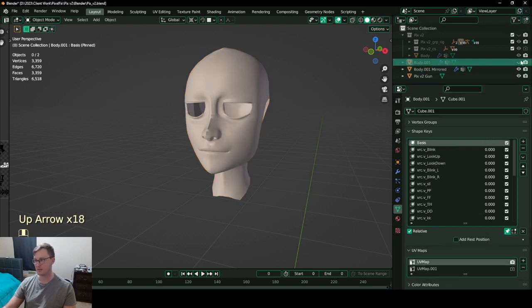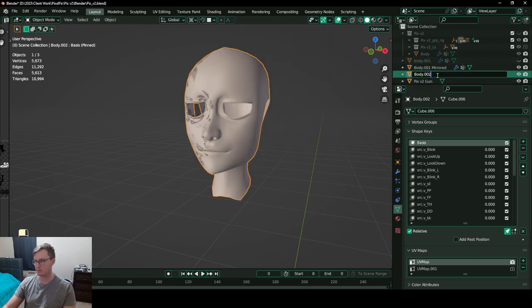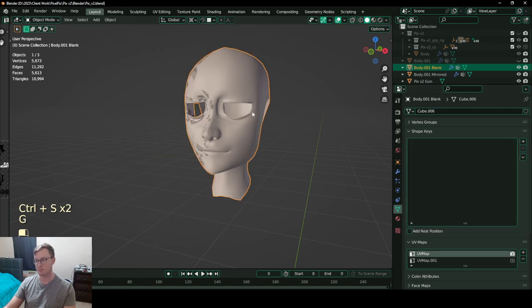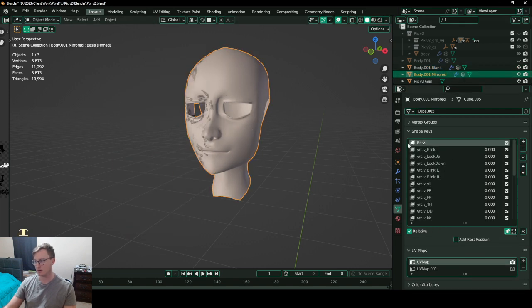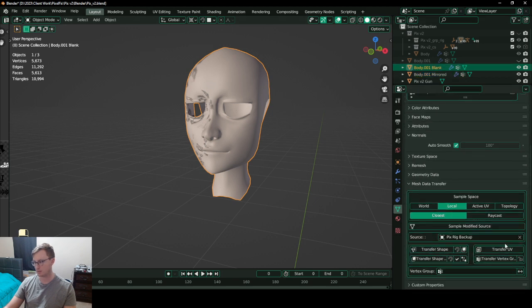And then we'll do this one, duplicate, boom. And on this, we'll call it mir01 blank. So if I delete all the shape keys here and get them back from the mirrored one, if I go to the blank, we use the mesh data transfer.